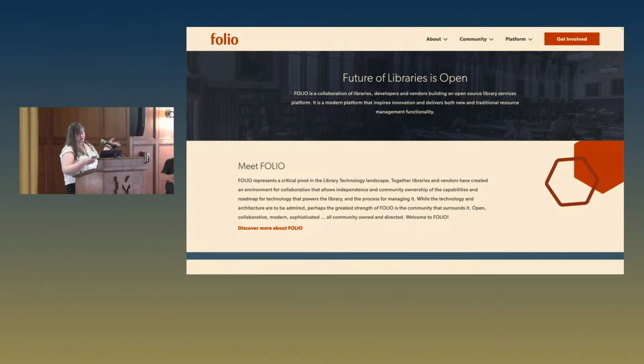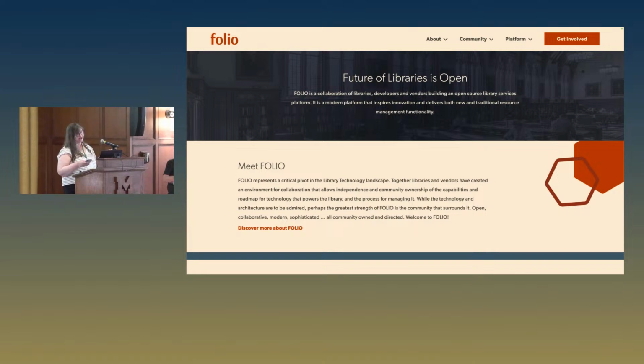So the FOLIO community, outside of code development for a minute: there is a large community of subject matter experts from libraries, and they help define requirements, they do testing, they write documentation, they do a ton of work. There are also a lot of library workers who participate in the governance of the FOLIO project.